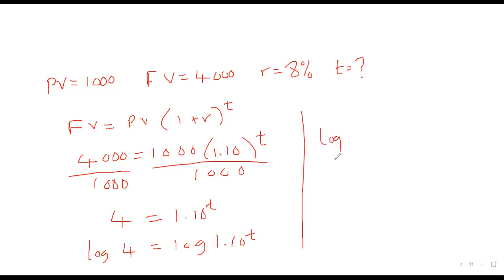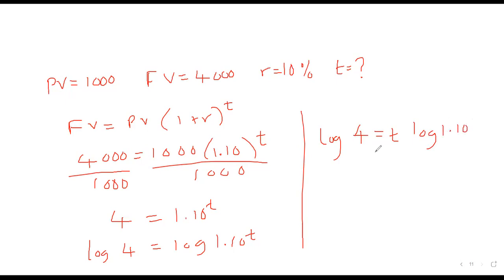Excuse me, Collins. If our rate is 0.08. Oh, our rate is 0.08. So for the sake of uniformity, let me put 10%. In my mind, it was 10%. Thank you for that. So here we're going to have t times log 1.10.